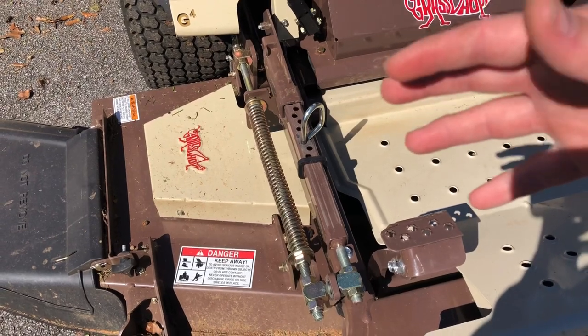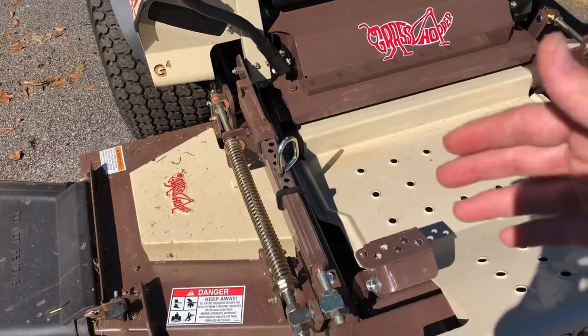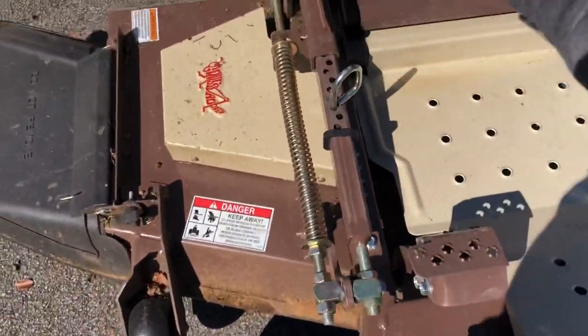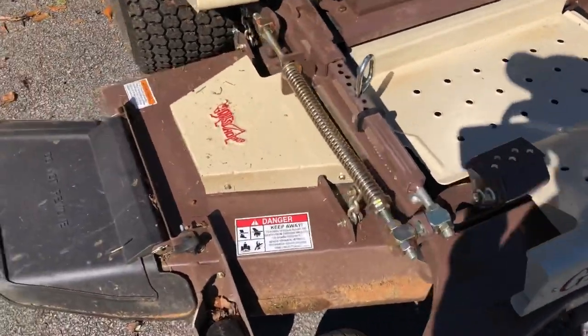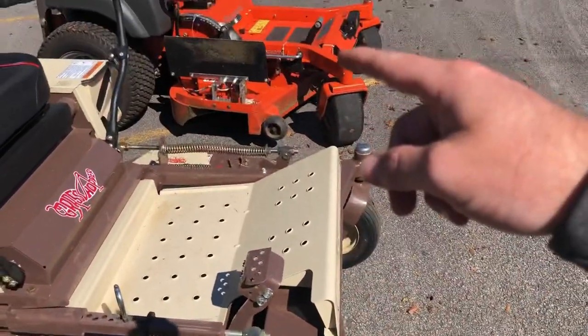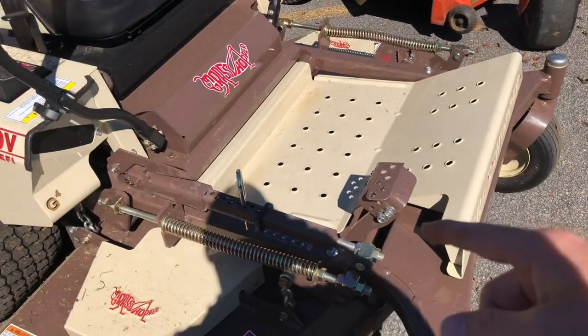And unless the mower is running over some stuff, I've actually had to put my foot behind this and pull it down to get it to go all the way down. It doesn't move very freely, I guess is what I'm saying. It's a lot harder to lift than the Husqvarna. The Husqvarna isn't that bad, but this is actually prohibitive.